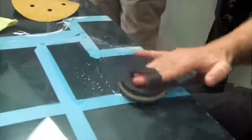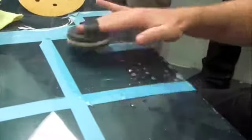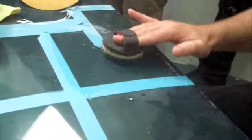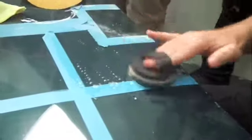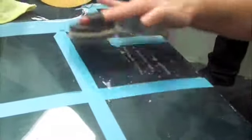Similar construction. You can just see the little metal particles. If you have a look at that to the light, you can just see the metal, or it's silica, whatever it is, but it's reflecting light. It's lucky you've not got to do a big panel on that bonnet, isn't it?